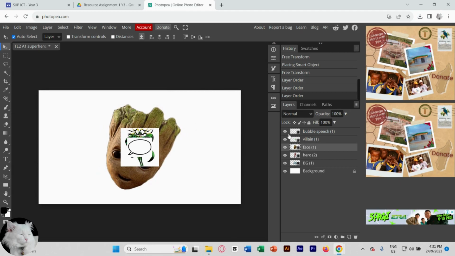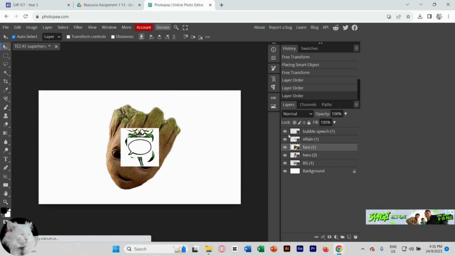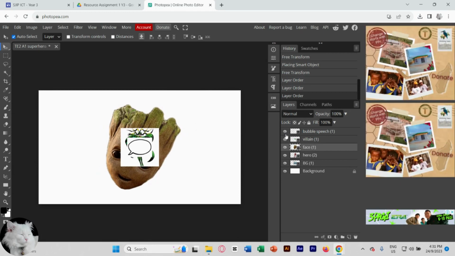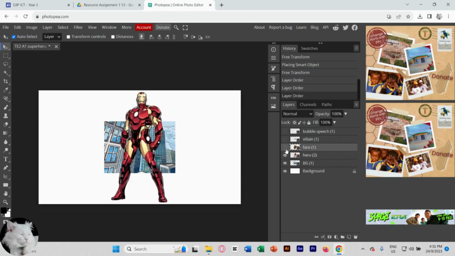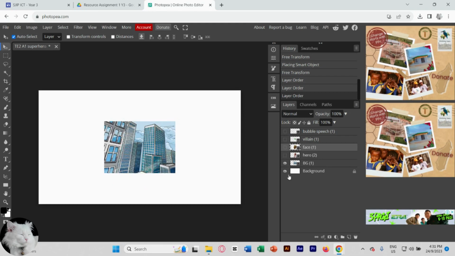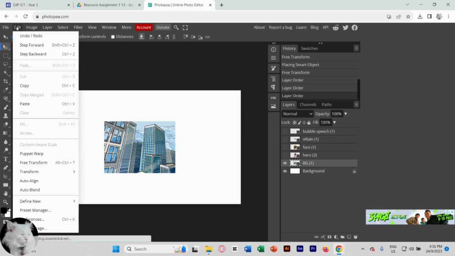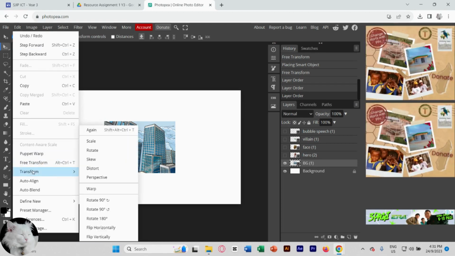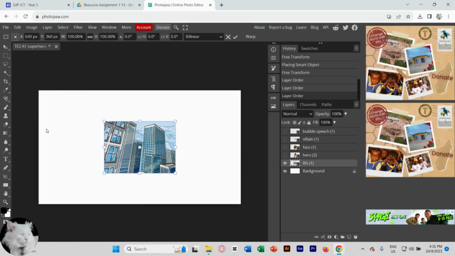Alright, so let's start with editing BG first. So close all the eyes except for BG and background. And then select BG. Okay, if you notice there are no points right here. So what we're going to do is click Edit, transform, and then scale.